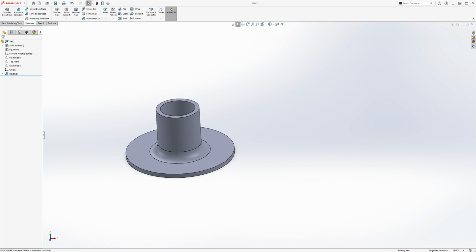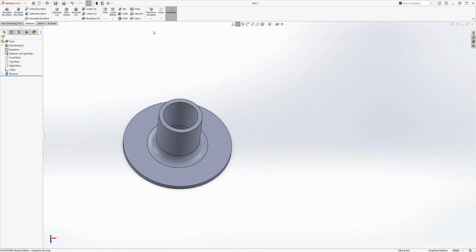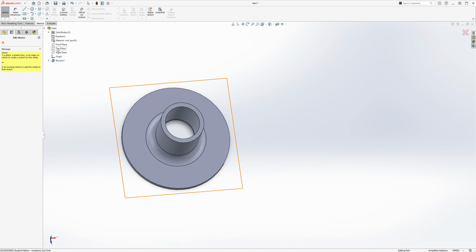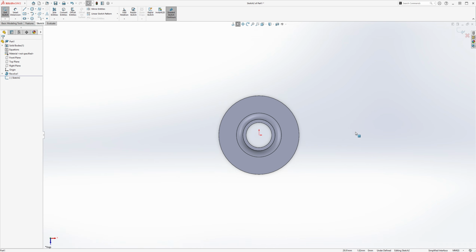Now let's start making our blades. So I'm gonna start sketching on the top plane. Actually, maybe I should start the sketch in no, I'm gonna start in the top plane. Like this.